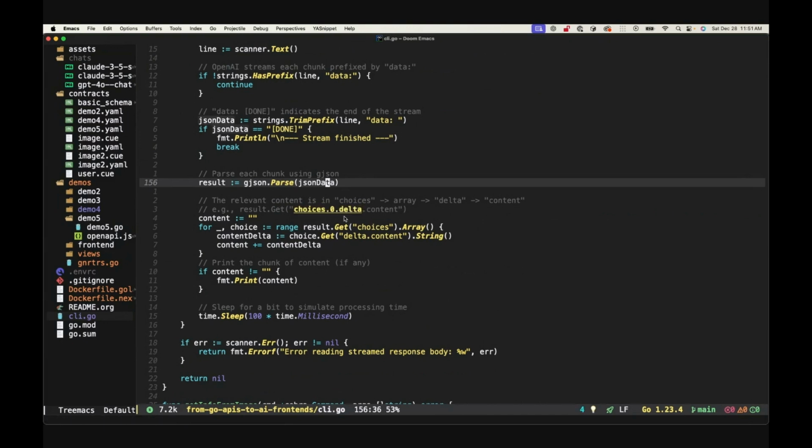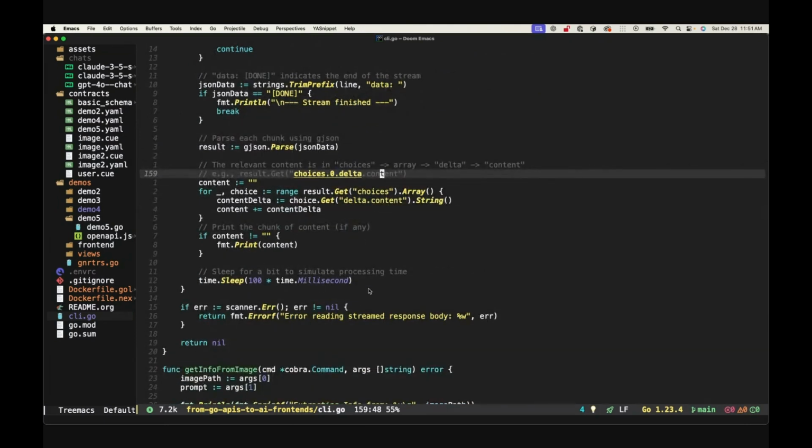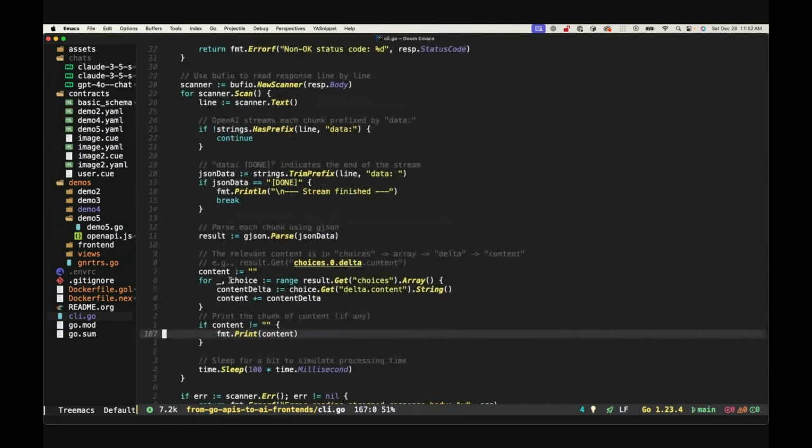We're gonna have a choices array from which we grab the first element, and then the field called delta, and then another field called content. Okay, so that's the operation over here. And then here, I'm the one who added an arbitrary sleep. This is not necessary, but for the purpose of the demo, I had to slow it down so we can see what's happening. So, any question on that?